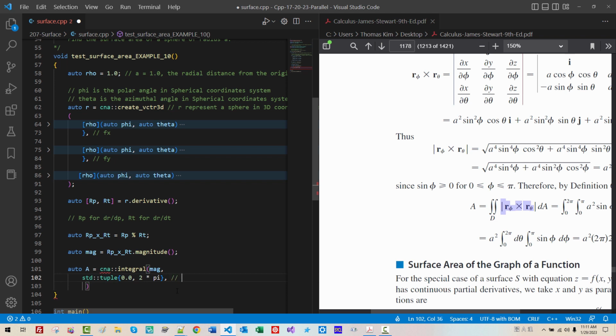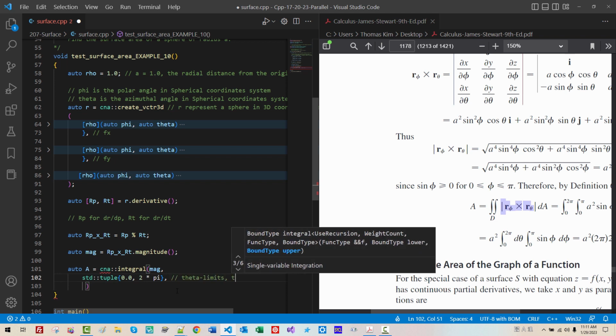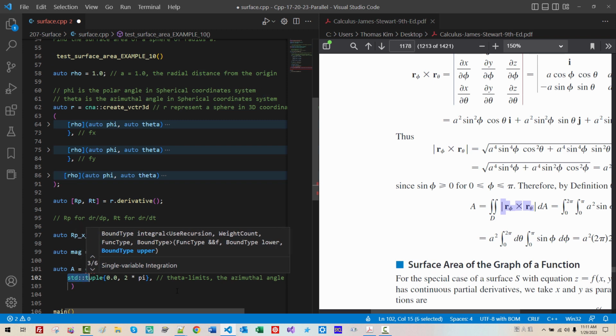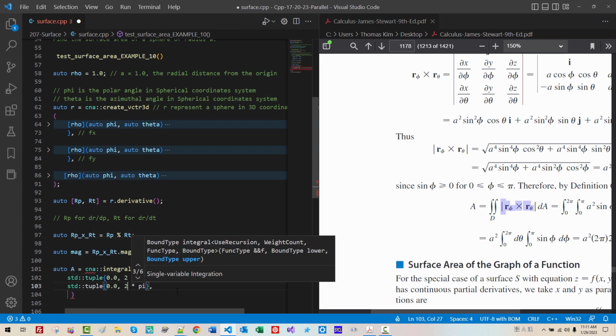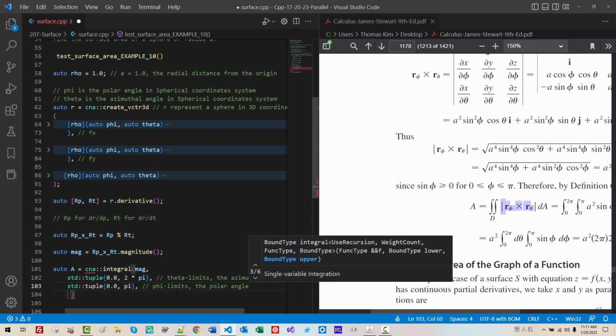This is for theta limits, the azimuthal angle. Copy, paste, 0 to pi. This is for phi limits, the polar angle.